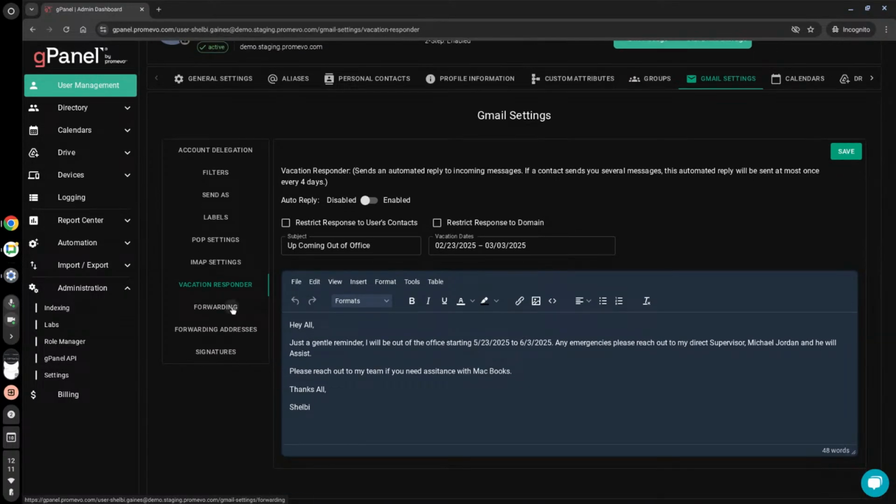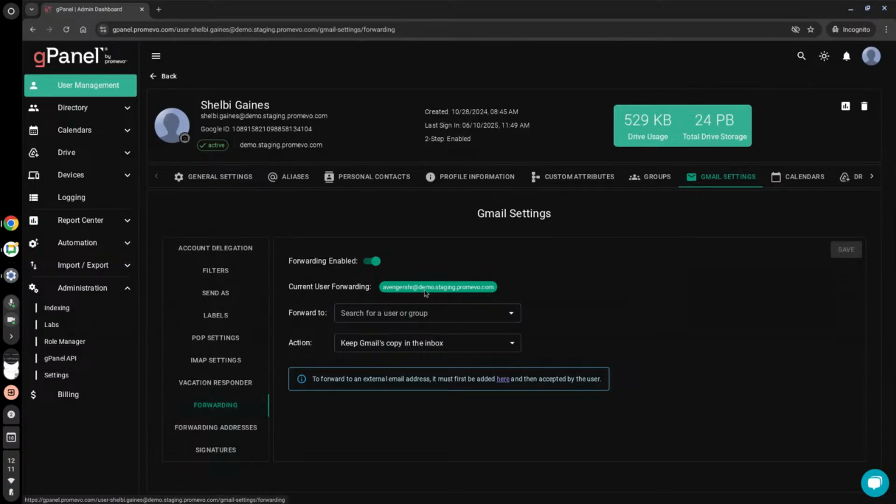And the same could be said about forwarding. Again, this is something that you cannot do within the admin console, but administrators are going to be able to come in and set up forwarding. They can choose a user or group to forward those emails to. They can choose certain actions. And again, this is just ensuring that you are maintaining your productivity. It also creates a backup of important emails too, just in case you don't want those to be missed. Maybe if a user is out of town or out of the office for some time.